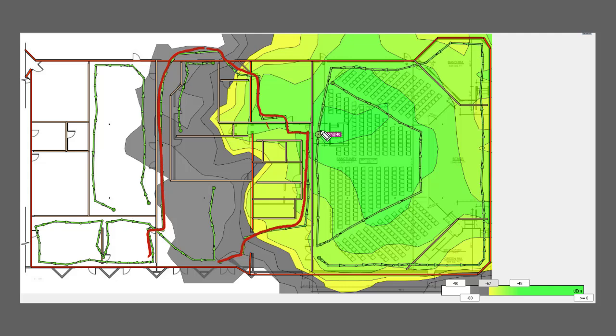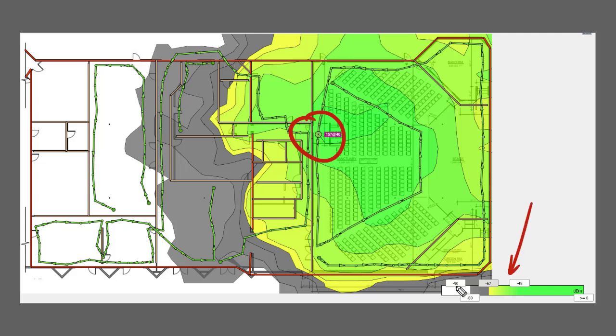As I walked this, it actually realized, wait a sec, the wireless access point is more in this direction than it was when I was standing in the actual hallway. It's just when I hadn't walked the whole thing, that's what it said. But look at what we have at this facility as an initial starting point. This tells me they've got one wireless access point that powers this entire site.